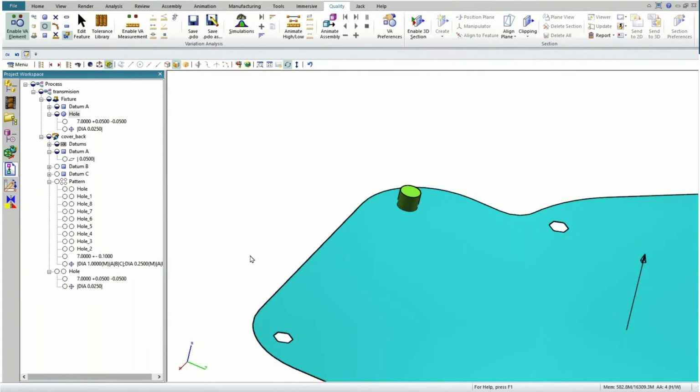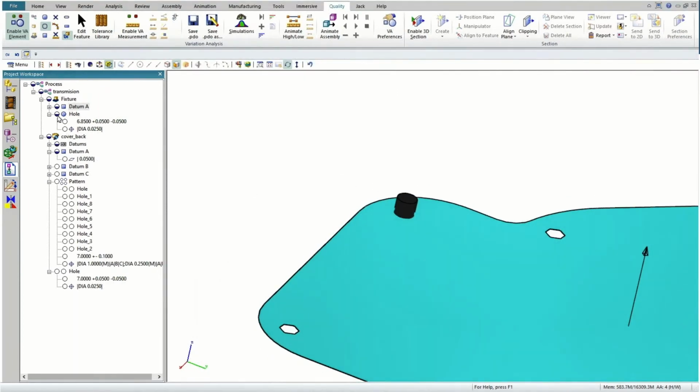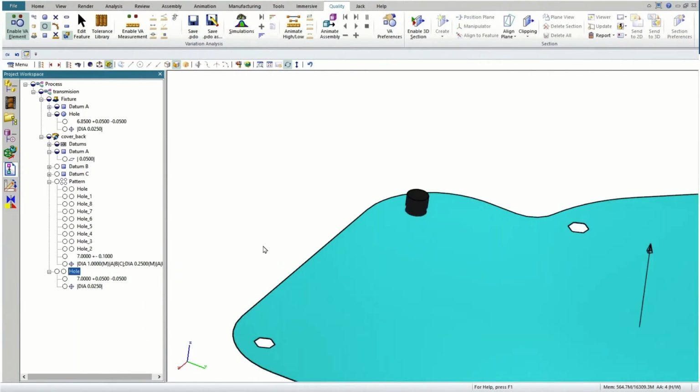But it's the physical pin. I didn't have to go into my gauge and create a pin, because a lot of times I have product design, I don't always have fixture design. So this allows me to create my fixture quickly and easily, but I just got to go in there and change that diameter. And I'm going to use like an automotive standard for a locating pin, 150 microns, a little smaller, and away we go. So it makes it nice and simple to create the pin and the hole feature that go together. And it's using this whole cut and paste item. It's a great tool that a lot of folks don't understand. They actually create things from scratch all the time, and it just saves a lot of time and value.